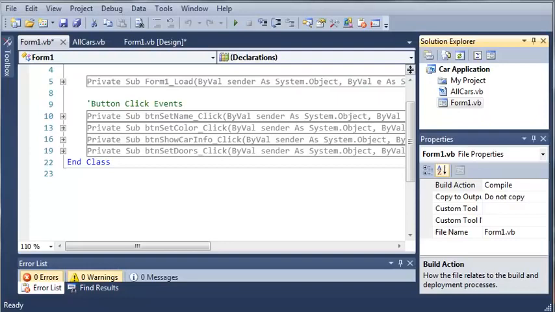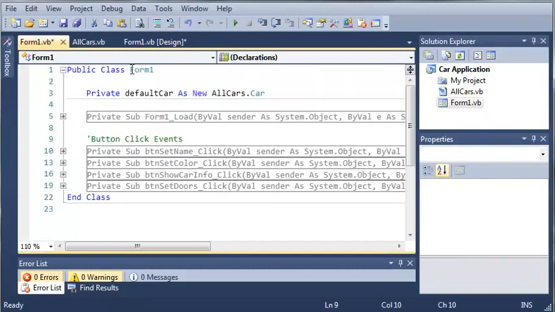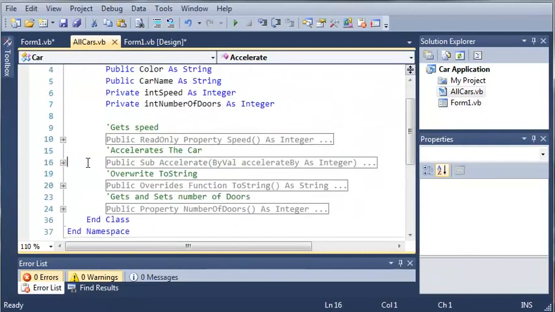In this tutorial we're going to be working more on the car program. Now if you don't understand what you see already on my screen, then you might want to go ahead and move back a couple of tutorials and start from the beginning of the car program tutorials.